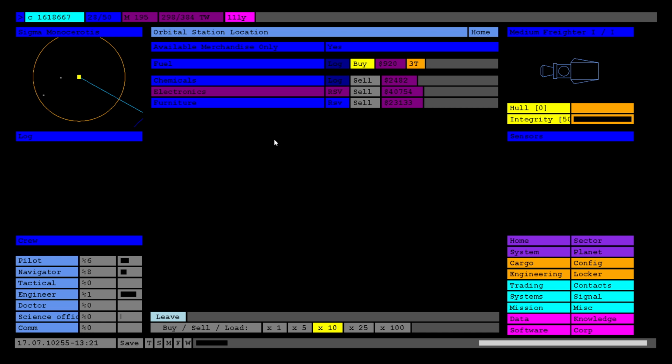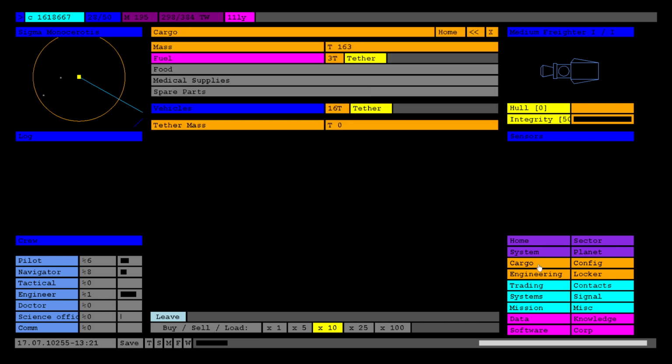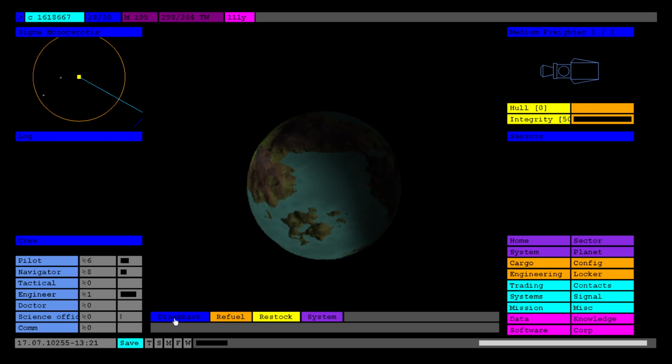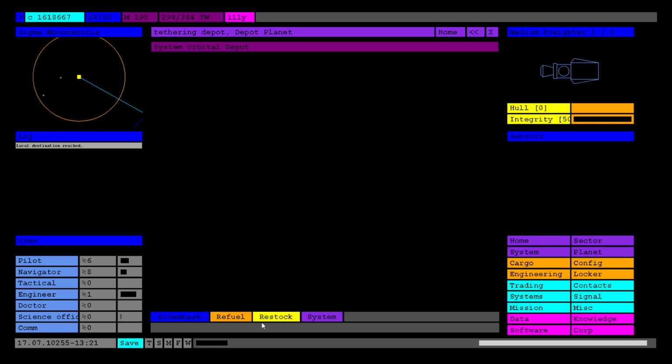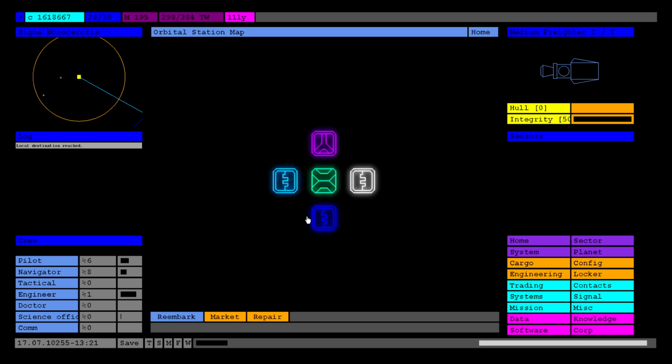No, so what happened? Probably, I have to check the cargo. So we have 16 units of vehicles left here. So one option is that I will put them into, see if we have here.